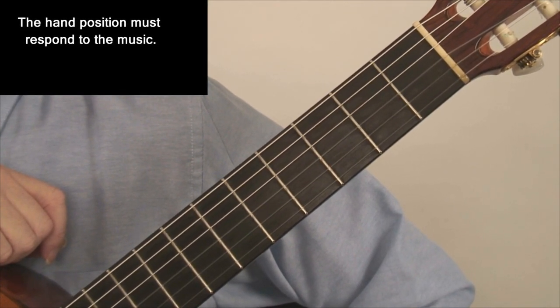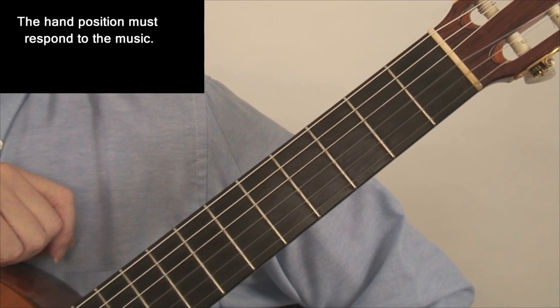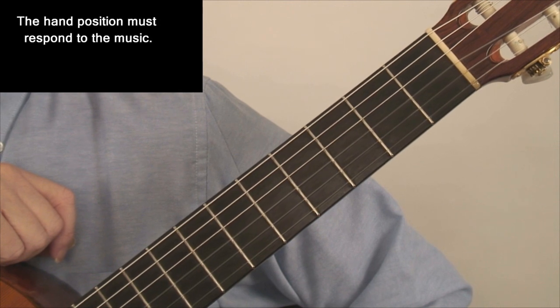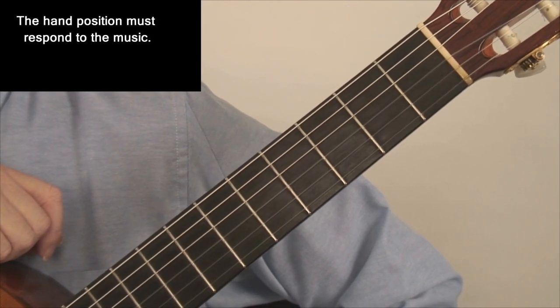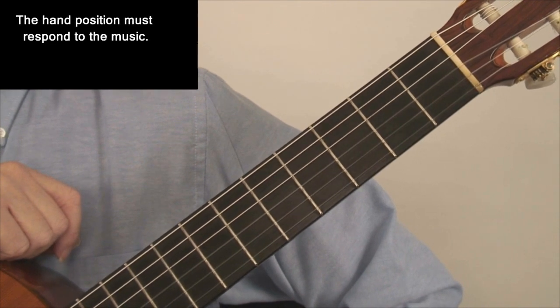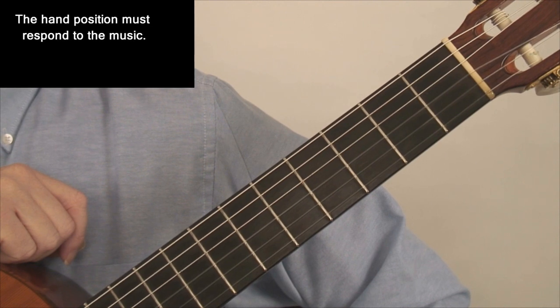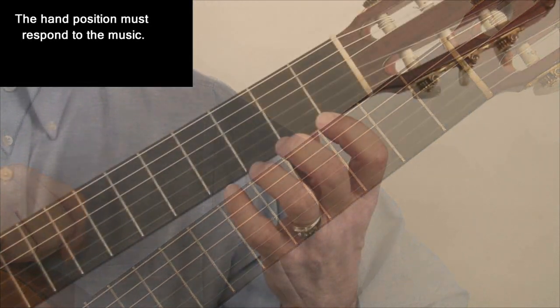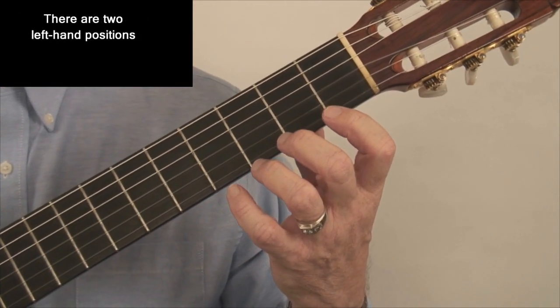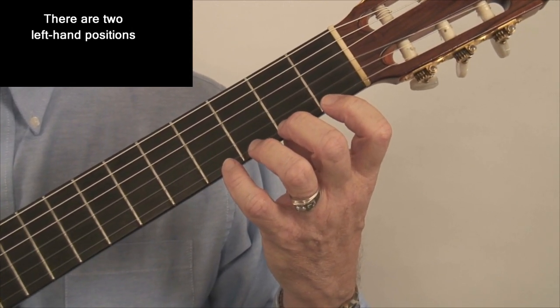Now, having said that, though, let me go through the conventional advice on finding the correct or home or default left-hand position. But I'm telling you now, I seriously question the wisdom of teaching this to a beginning student, and I'll tell you why a little later. There are two left-hand positions, two extreme positions.